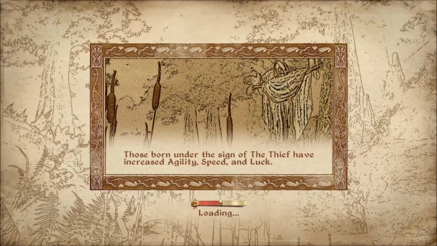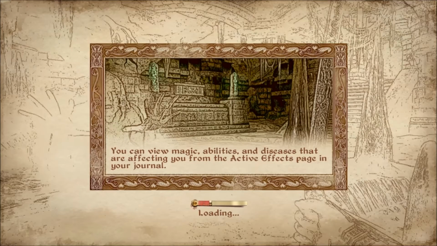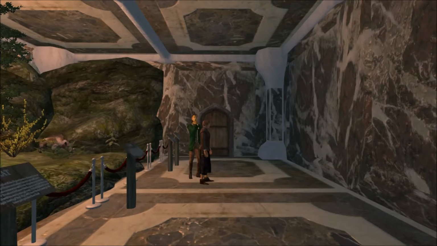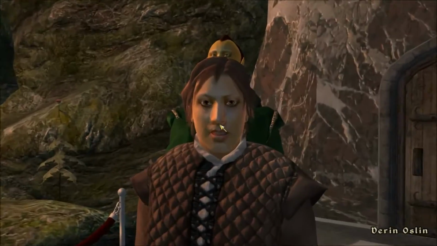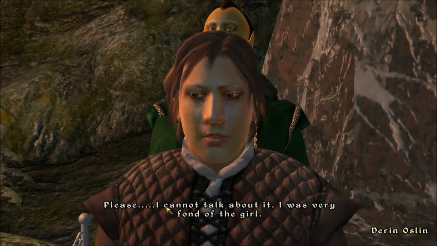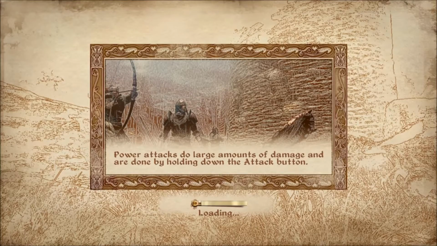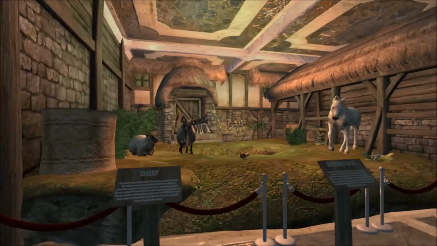Right, I think the next step is to tell the curator. See if we can find her. She's probably in the atrium, I would imagine. Darren! Yes? Hannah's dead. Did you know about Hannah? Please, I cannot talk about it. I was very fond of the girl. Okay, so you knew about Hannah. That's interesting.